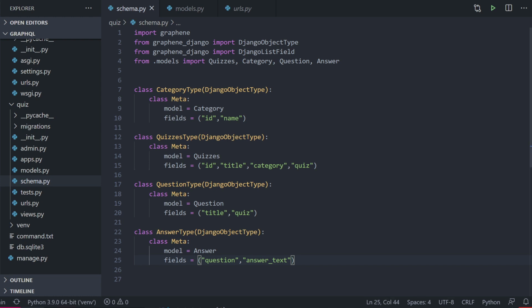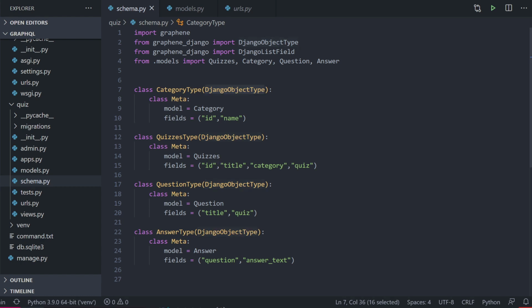The outcome of this schema document is that we want to develop a schema. In GraphQL, a schema defines the types and relationships between the fields so that we can query upon it. Utilizing these Django object types, we're taking our existing models, which are in Python, and making them available so we can build a schema for our data.